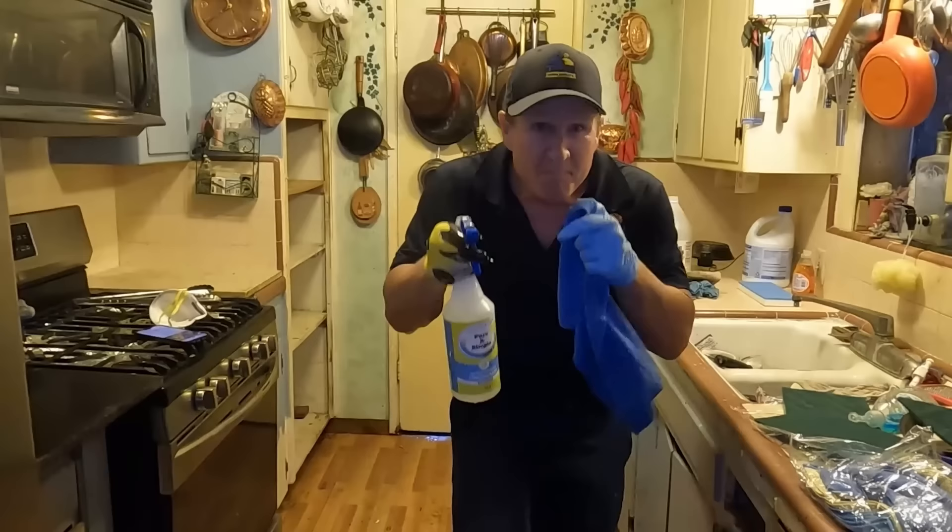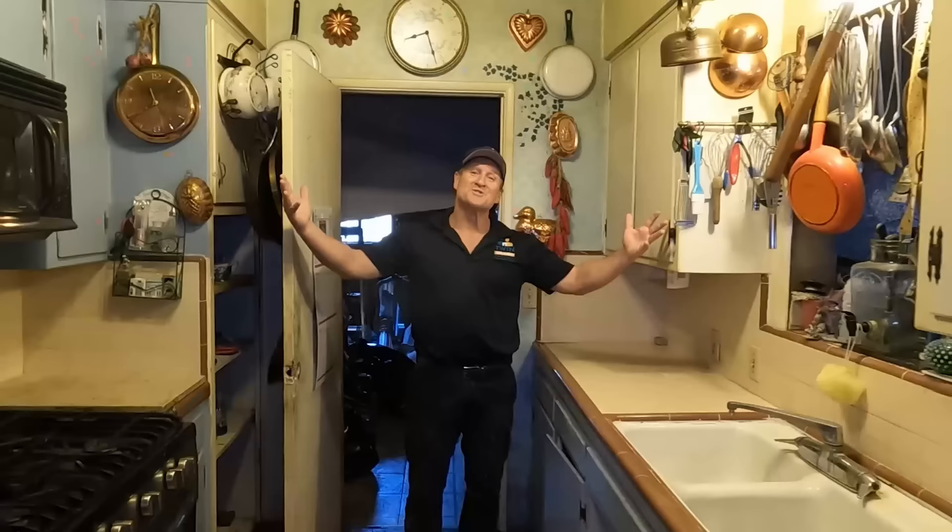Look at how much better this kitchen is — so much better. We're going to go ahead and start with this laundry room now. Here's behind the dryer. You took out that meat slicer — I bought two others because I wanted a small meat slicer. Now I can spray paint everything with my airless spray paint. It's amazing, I'm so excited.